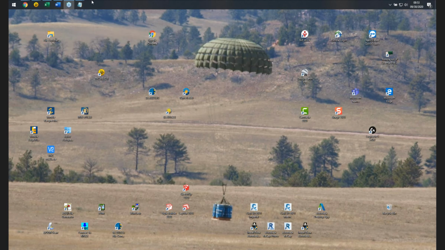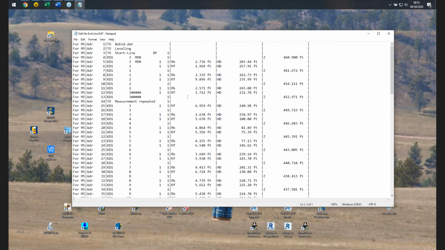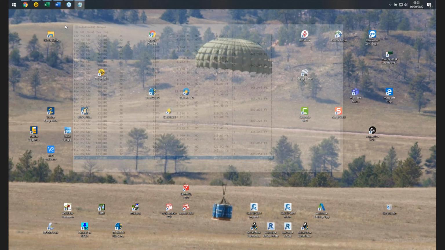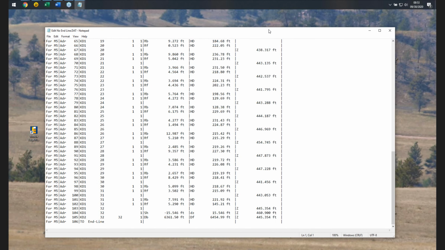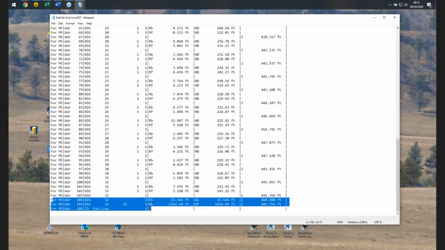So this is where understanding the level file comes in. The user guide explains this format. In this case, what we had to do is add a block of information about how the Dini ends a line, and enter information so it can read it. So what we had to do is remove the backsite reading. Now we're ending on the foresight.